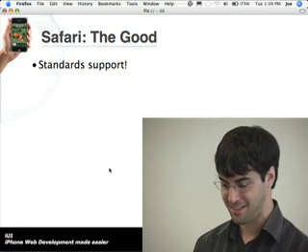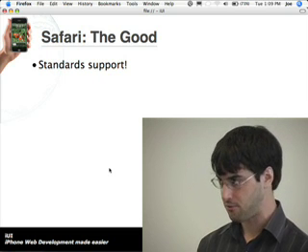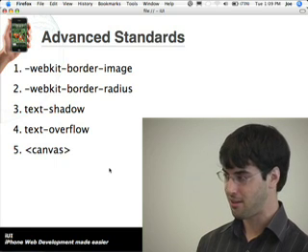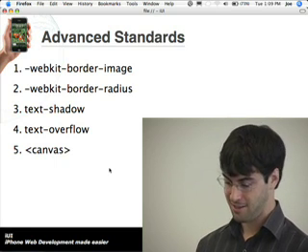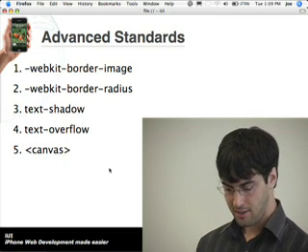It's a lot of fun, actually, and standard support in WebKit, which is the core of Safari browser, is really excellent. And if you're used to doing traditional web development, there's a lot of stuff that you haven't been able to use that may have been in some of the more modern browsers, but on the iPhone, it's all there and you can use it.